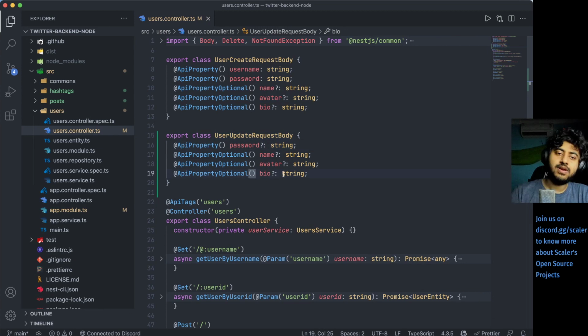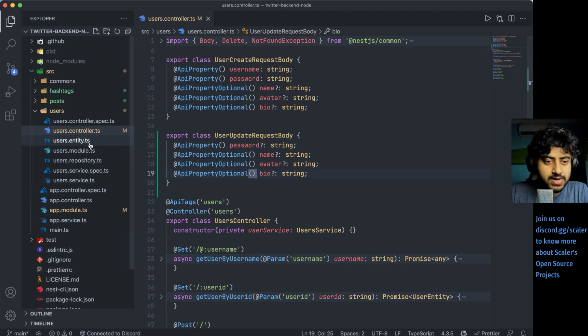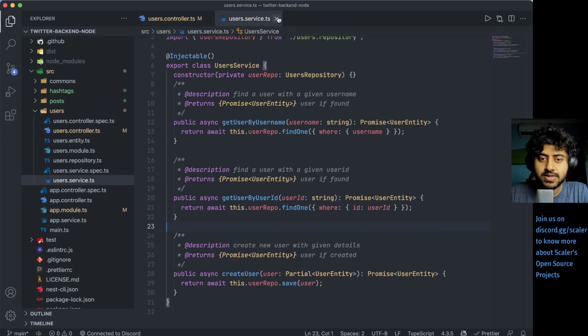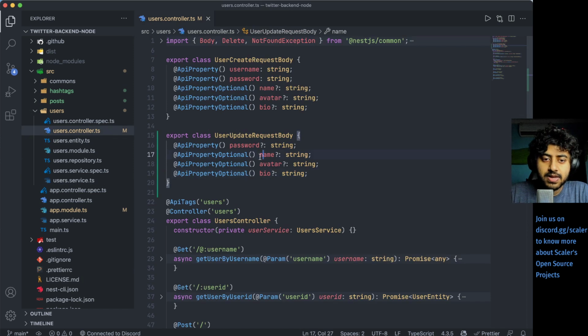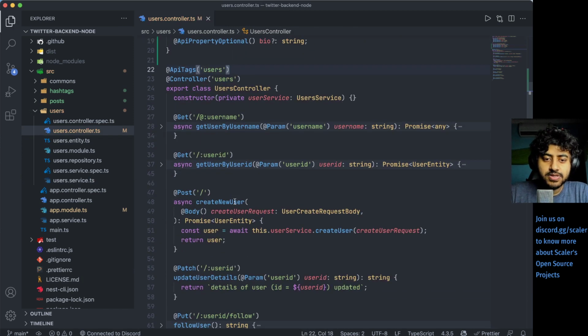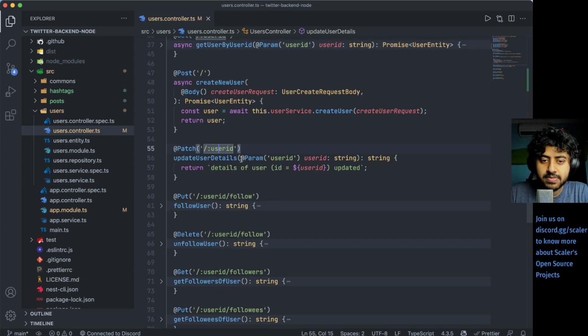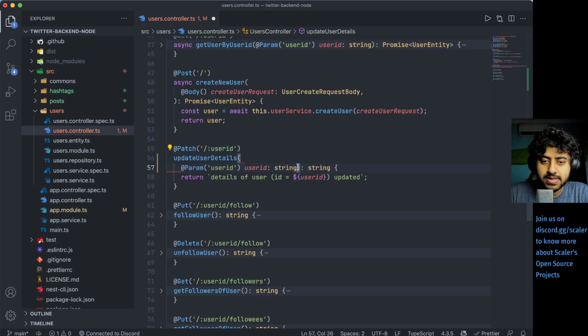Now, we haven't really handled password handling till now anywhere in our API. We have to do that. Okay, so I'll add some to-dos for that. In fact, if you go to user service, anywhere password handling is not added. So that is a major to-do, right? Anyway, any of these things can exist, and they are all optional in this case. So this is a patch request. User ID could be one of the parameters that's coming in.